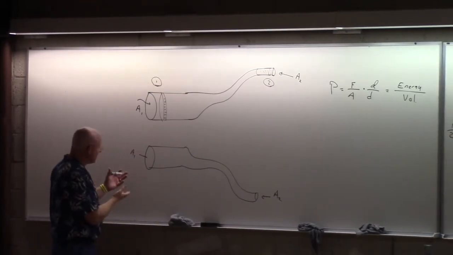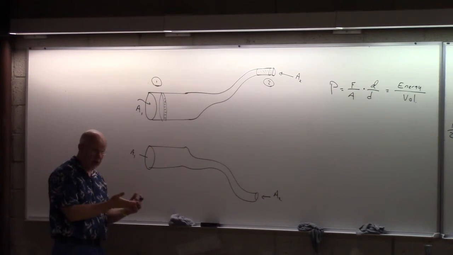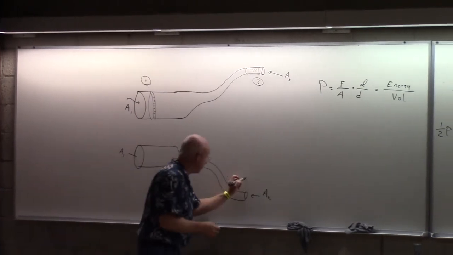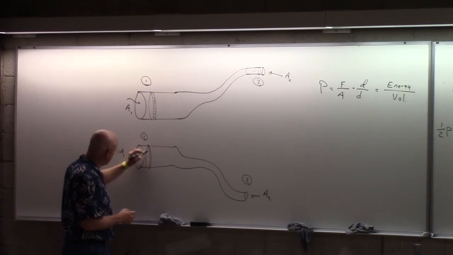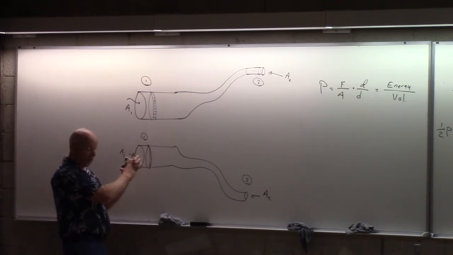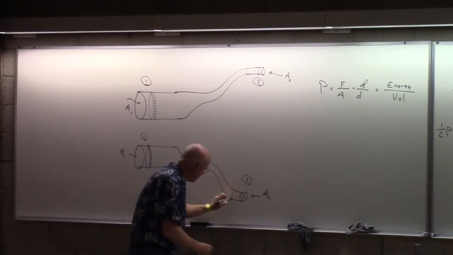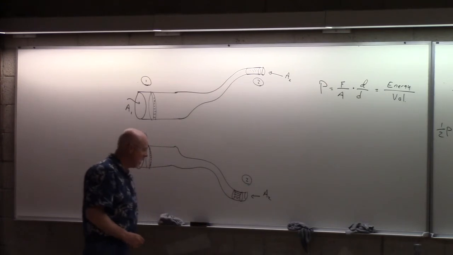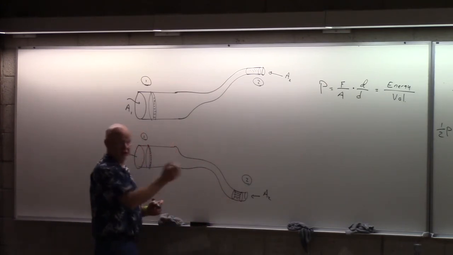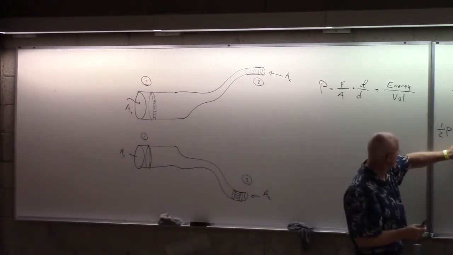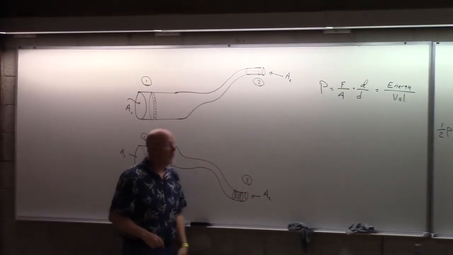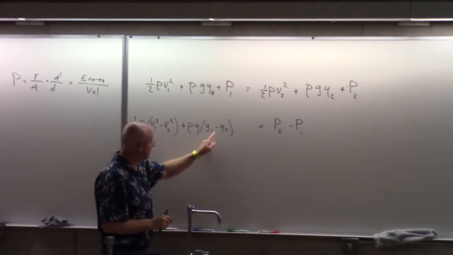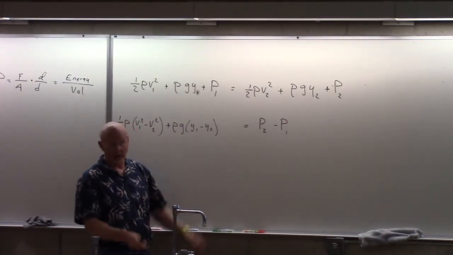And then likewise, this one is where it might get a little more challenging to decide if the pressure is greater at point number 2 than point number 1. Because as the fluid starts here, and so I'll take this chunk of fluid, maybe like a quarter, and it flows through, it now gets elongated, and so it is now spread out. But notice, because the pipe narrows, it goes faster, it gains kinetic energy. And so this right here would tell me, oh, there should be a decrease in pressure. However, also notice that it went downhill. And that means that y1 is greater than y2, and so that's an increase in pressure.